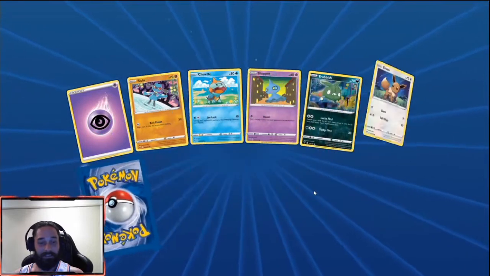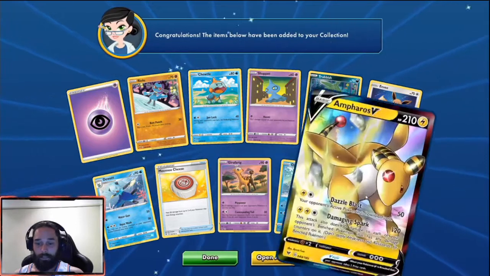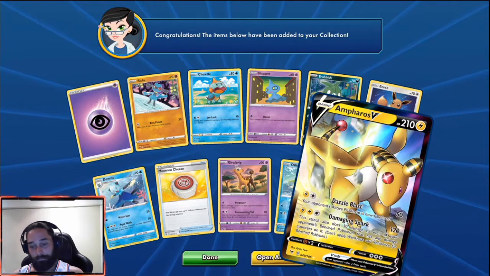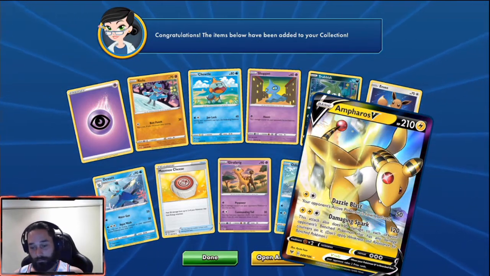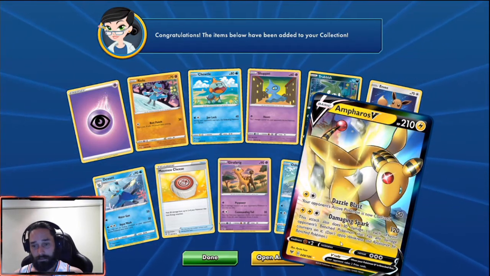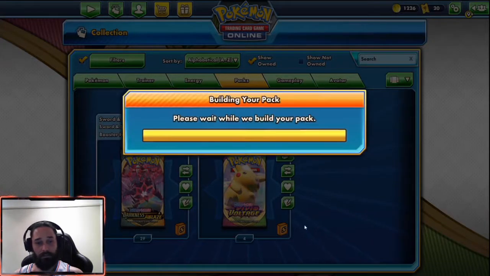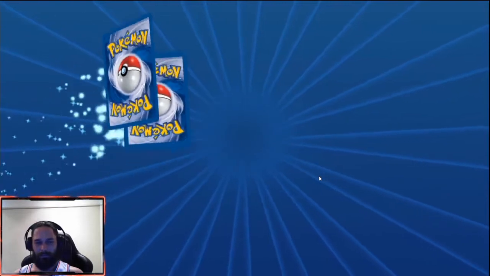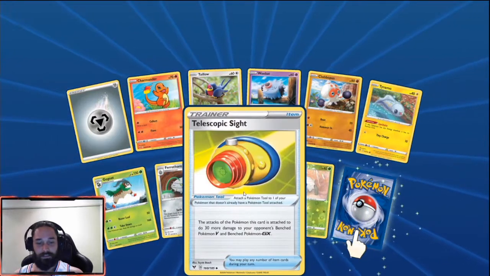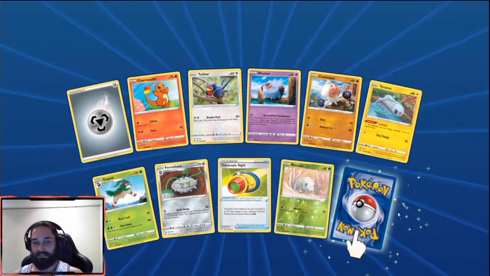Alright. It's still churning through the Vivid Voltage. Ampharos V, Dazzling Blast, your opponent's active Pokemon is confused. Damaging Spark. This attack also does 30 damage to each of your opponent's bench Pokemon. That's solid spreading. Nice. That's pretty big, 30 per Pokemon, I guess. If you chuck this on it as well, it hits the V's and GX's better, huh? An extra 30, Telescopic Sight, it's a good one.